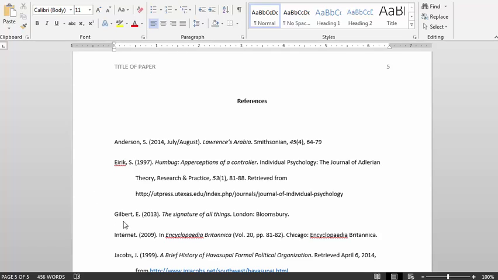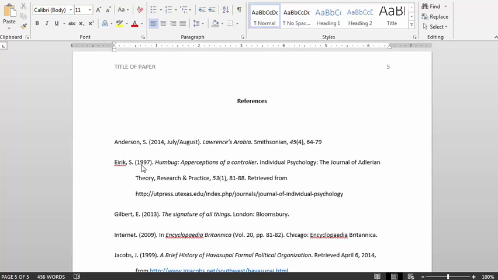For example, the entry for Gilbert is a book. First you have the year in parentheses, followed by the title in italics, the place of publication, and the publisher itself. Here we have an article that was retrieved in a scholarly journal.